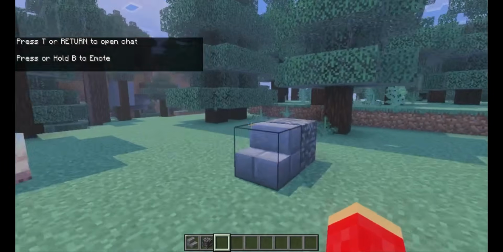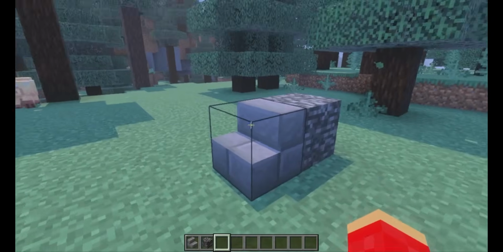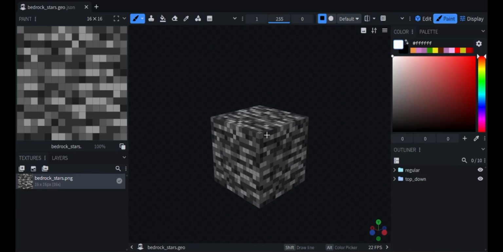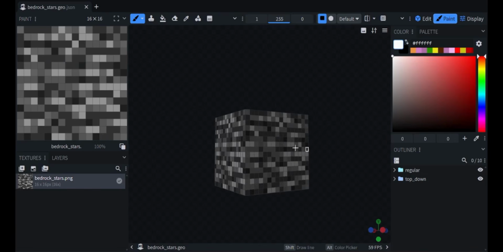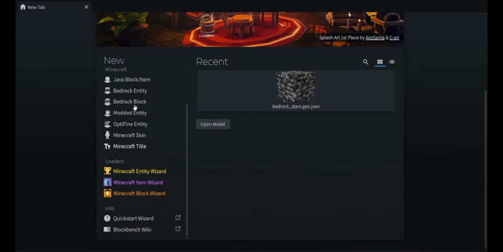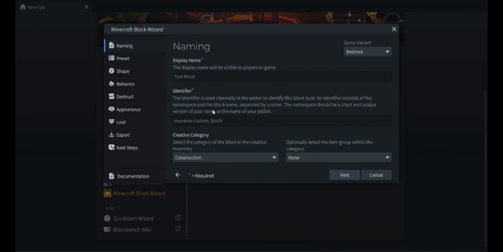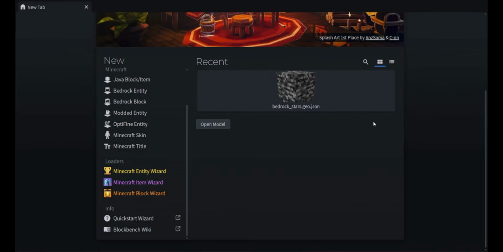So this is what we have right now, but we need to fix the texture still. So let's go back onto Blockbench. Right. Control R maybe. Right, so we're here. You can go block wizard. Alright, so it's stopped it now.